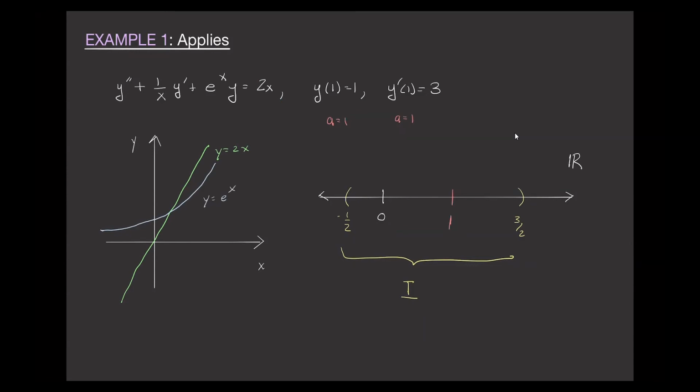The only one where there could possibly be a problem is 1 over x. If we look at 1 over x, that's going to look something like this and like so. Some of you pointed this out, but it's really easy to miss this place where it could be discontinuous, so it makes sense. It is discontinuous at x equal to 0 because it's undefined there. This 0 is included in the interval. That means this interval I is not a good interval to pick.